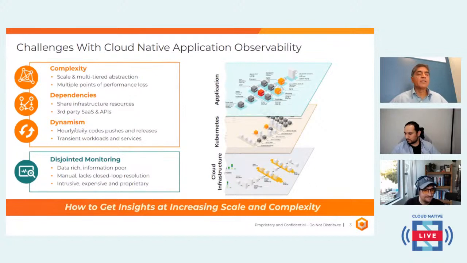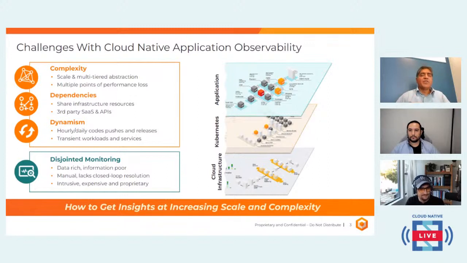Fundamentally, this has been happening now for a few years as applications move to microservice architectures. There are three things that have really added a lot more challenges to the ops teams that are managing them. Number one is complexity, scale, the tiering, there are so many dependencies.